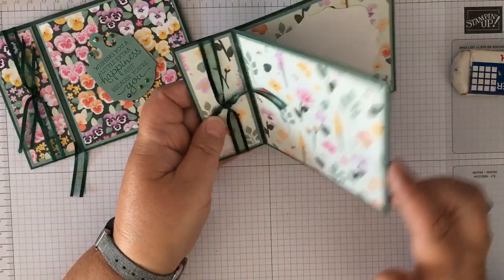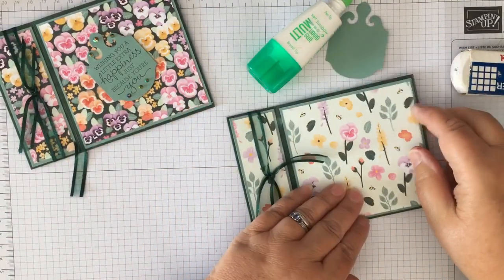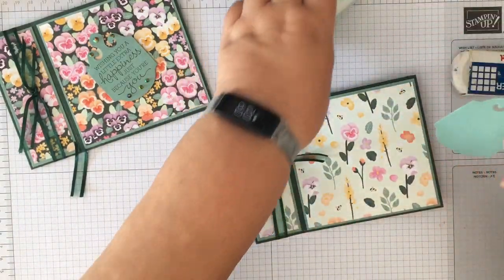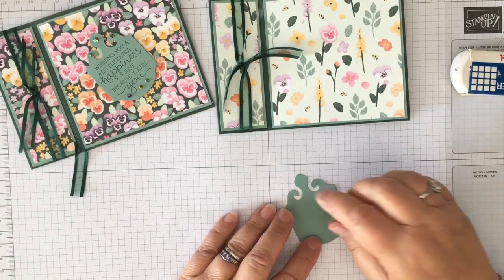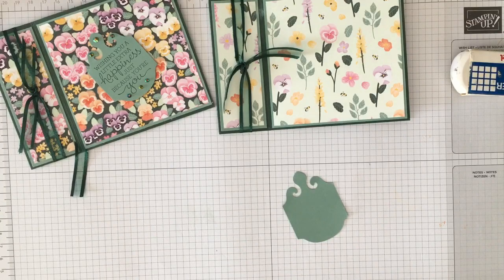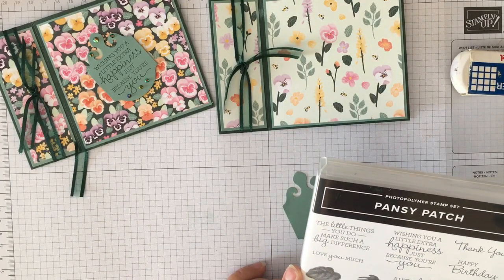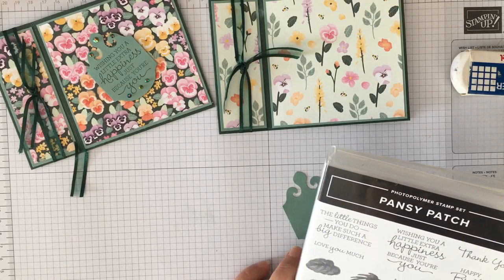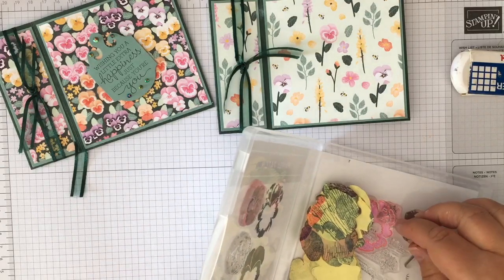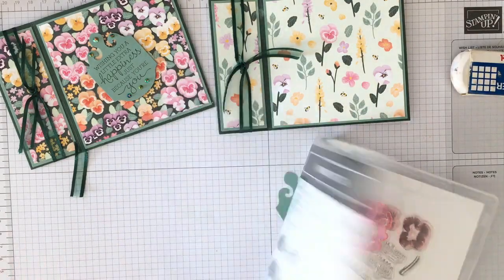So there the card is, you open into a square, but then you've got that to write what you want. And then we've got this tag here for putting our sentiment on. So I think this wishing you a little extra happiness is nice. Or what's this one? Yeah, that's it, that'll do.